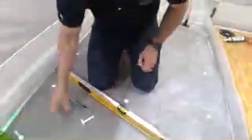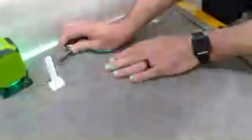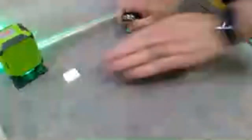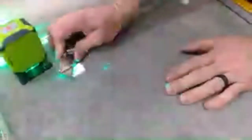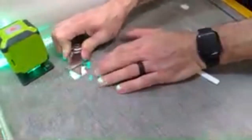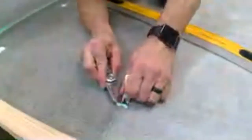Then we'll stick one about right there. Now, what I like to do is, Aaron, if you can come in here just a little bit. Actually, probably easier to show on this one. What I like to do is just come in with my knife, cut that off. So it looks like I go just a sliver more. There we go. And then I'll do the same thing on this other one here. So just like that. So this one is ready to pour.